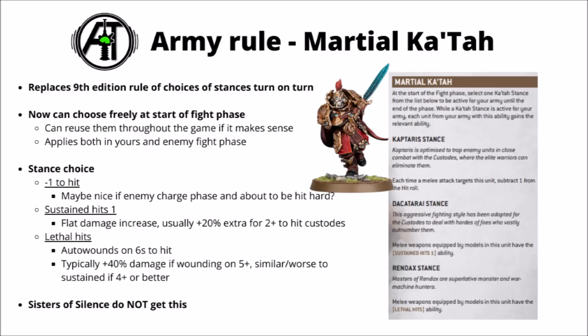I feel like at least a few people will be happy to see that it's far simpler, just nice, easy and effective, and you directly get a good result from it. The Martial Katar is now a purely melee buff or debuff to your Custodes. It doesn't help you with range at all, and perhaps really cements them as a dedicated combat faction, as opposed to something that's going to be lighting the enemy up with their Forge World shooting weapons.